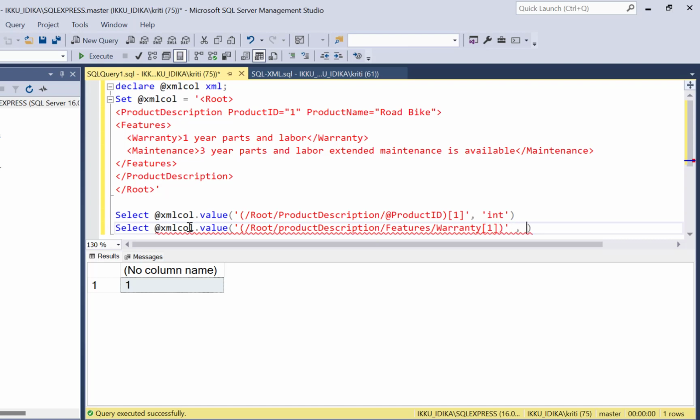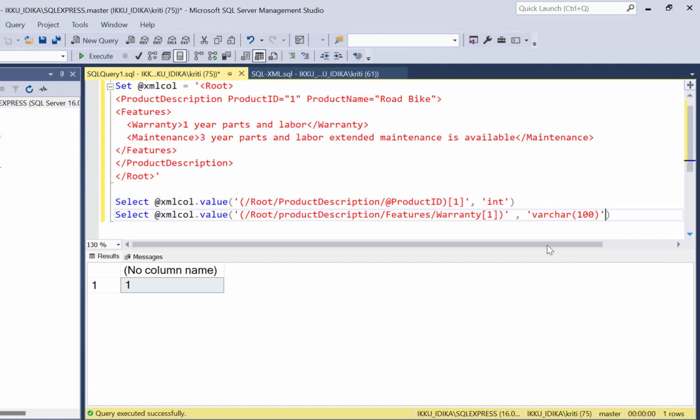we have to pass the second argument. Now the second argument in this case is going to be a string value, so varchar, you can pass 100 maybe. So we have passed, okay, we need to put one more bracket over here and our quotes. So this is the statement that we are going to execute over here, and this should give us the correct result. So I'm just going to execute the SQL statement right over here.